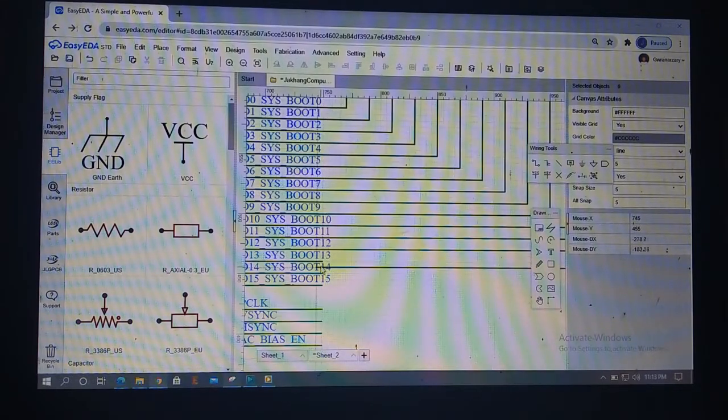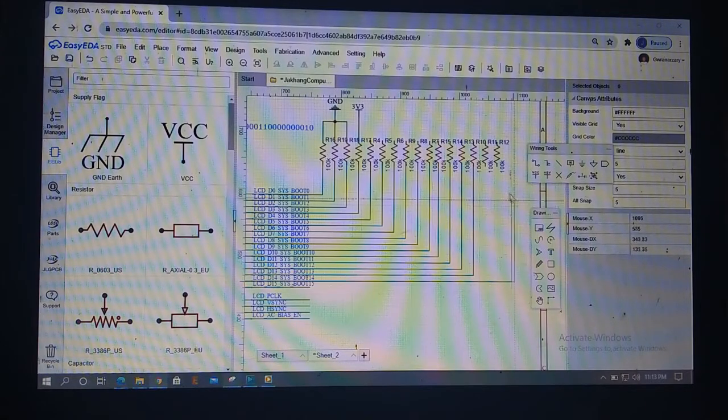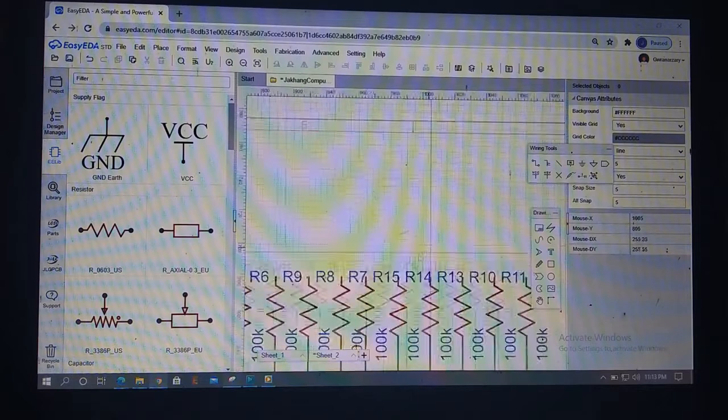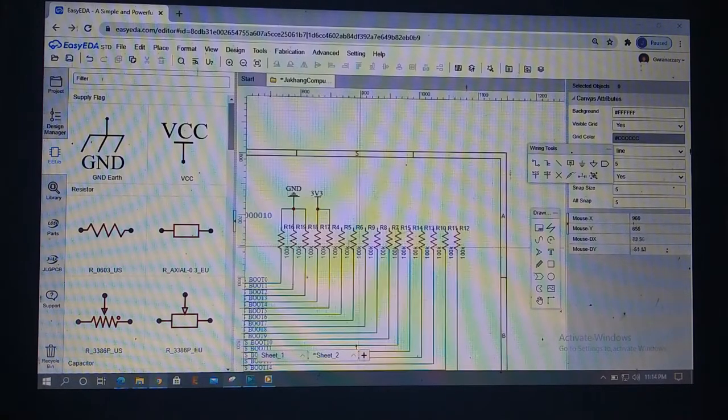Oh, sorry. Okay. So now, after 1, okay, we need 2, 1, 1. Okay, after 1, 1, we have a couple of zeros. So I'm going to pull them down.